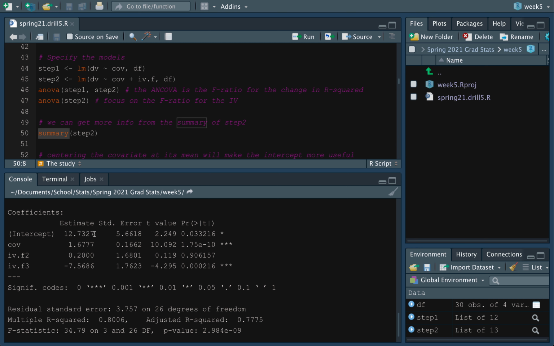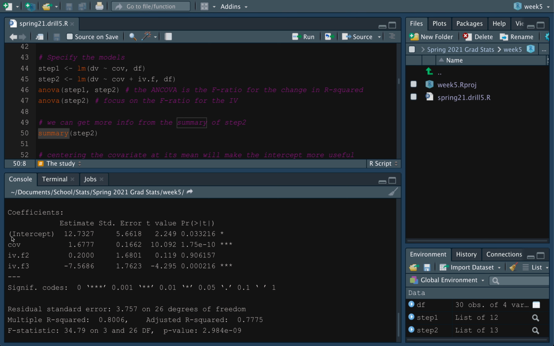The group number 1, the first program, is predicted to have a standardized math score of 12.7 if they have, or controlling for, specifically the value of 0 for their pre-existing math ability.